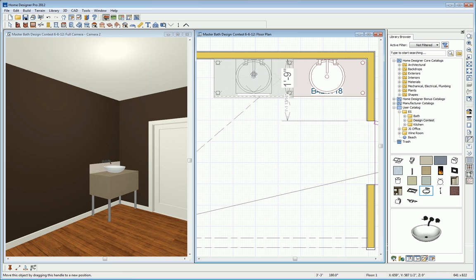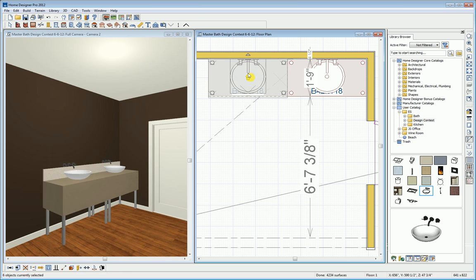And I'm just going to pull it over. So then we have a replica right next to it. All of that work we can replicate, no problem. And if you wanted to save this vanity, you can also make an architectural block. That's available in the Home Designer Architectural or Home Designer Pro, so you can block it together and add it to your library for use in the future.